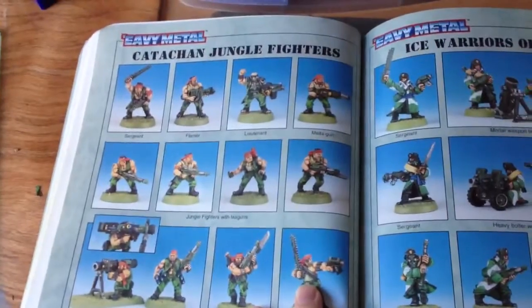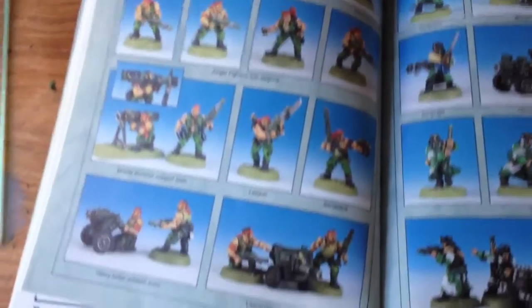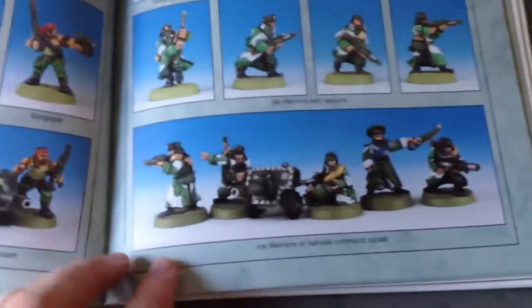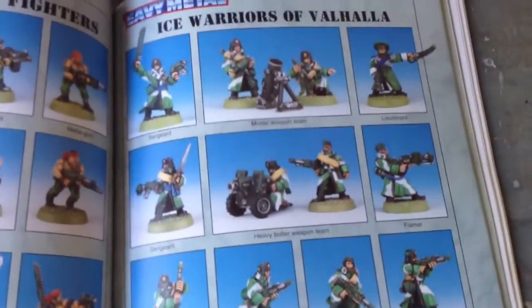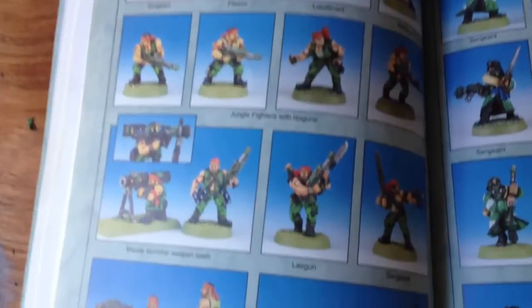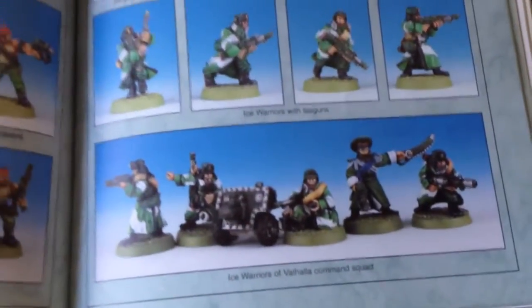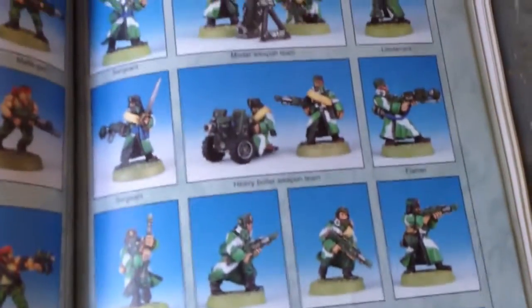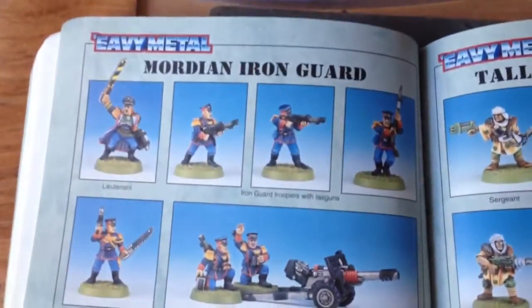So, I'm going to be doing the July challenge, Warboss Ties July challenge, but a month later in August. So I'll be answering all the questions in the same order, all that sort of thing. But a month later, the first thing I'm going to be doing for it is spending a week finishing off my Dark Angels army with some Forge World bits and a couple of character models. And then after that, what I'm going to be doing is starting on an awful lot of Imperial Guard stuff.